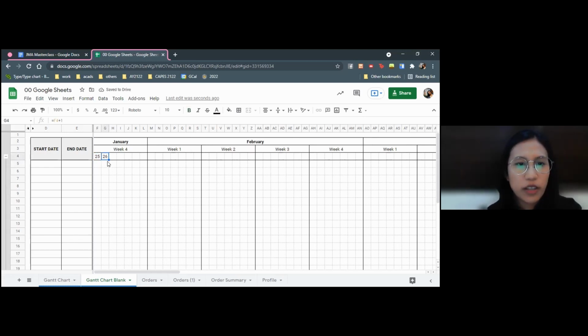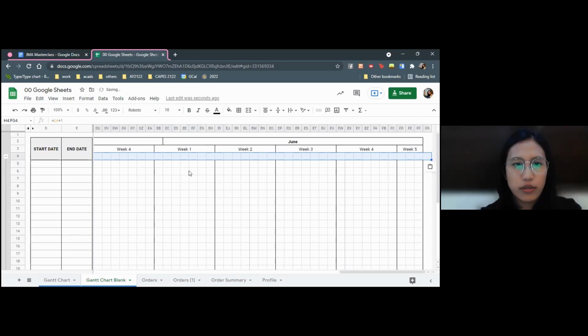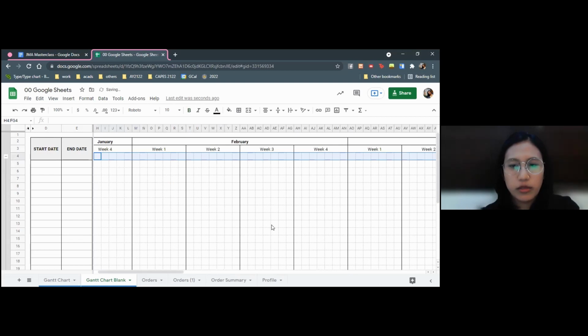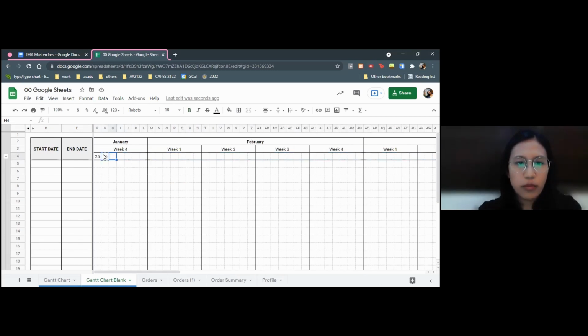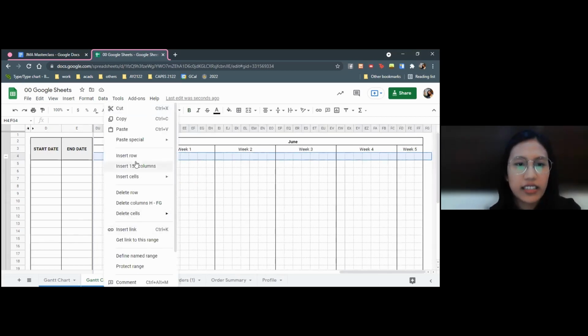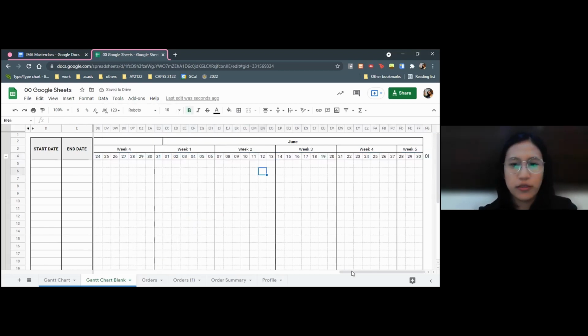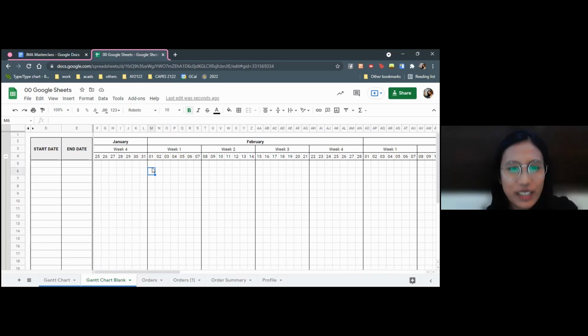So next, you'll want to copy this to the entire row. Okay, so if I were to do it normally, copy the formula, and then Command-Shift-Right, it will take you all the way to the end. Then you can paste it. The problem is something happened with the cells that these middle lines went missing. So if you want to retain the formula, you can do it a different way. You copy the date, then Command-Shift-Right again, right-click, paste special, paste formula only. And so you retain those middle lines. So that's the first part. That's the calendar top row, and you're finished.